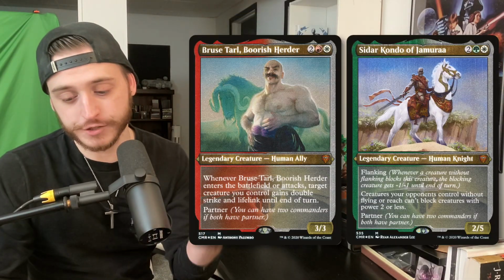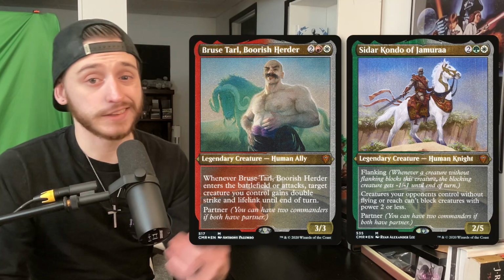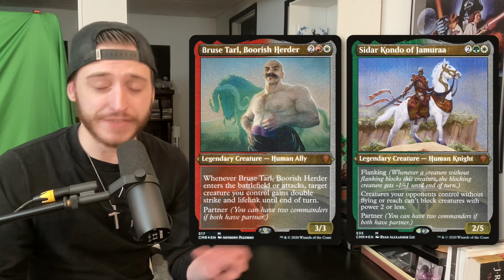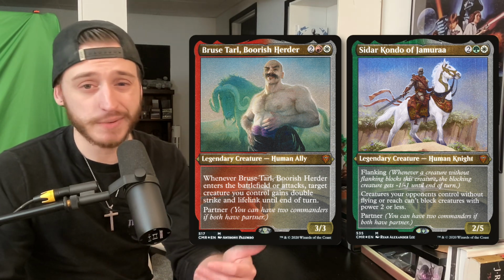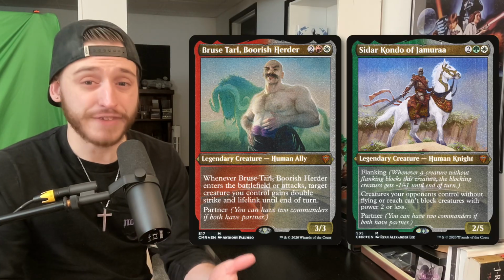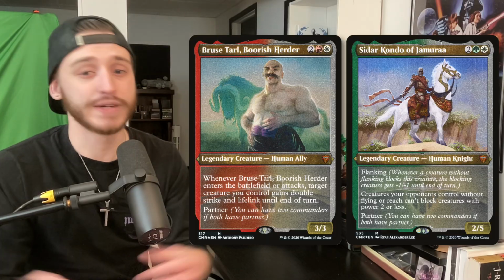All right, fifth, I have my strongest bracket 3 deck. This is Bruce Tarl paired with Sidar Kondo, and this is a little guys aggro deck. Playing lots of 1 to 3 mana creatures that give incremental value. Bruce Tarl's gonna let them punch up a little bit, let me gain a little bit of life, let them hit a little harder, and then Sidar is gonna give them evasion so that even if our opponents have lots of big creatures that we theoretically can't attack into, we can still try to get in.